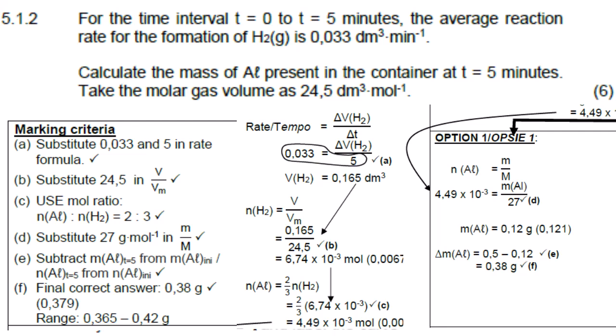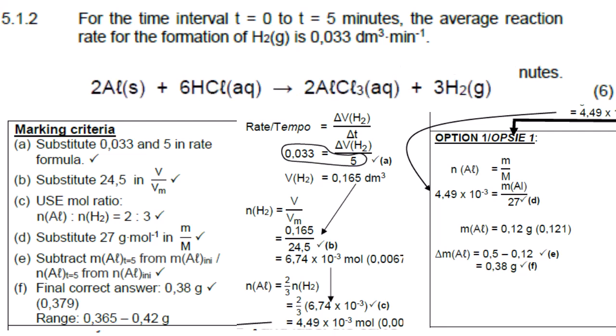Great. But volume isn't super useful in chemistry. We need moles. So we use the molar gas volume, Vm, which is just a constant they give you. Volume divided by Vm, and that gives us our moles of gas. And that comes out to 0.0067 moles of hydrogen gas. This number right here, this is the golden key. It's going to unlock the whole rest of the problem for us. We just turned a rate into a real chemical quantity.